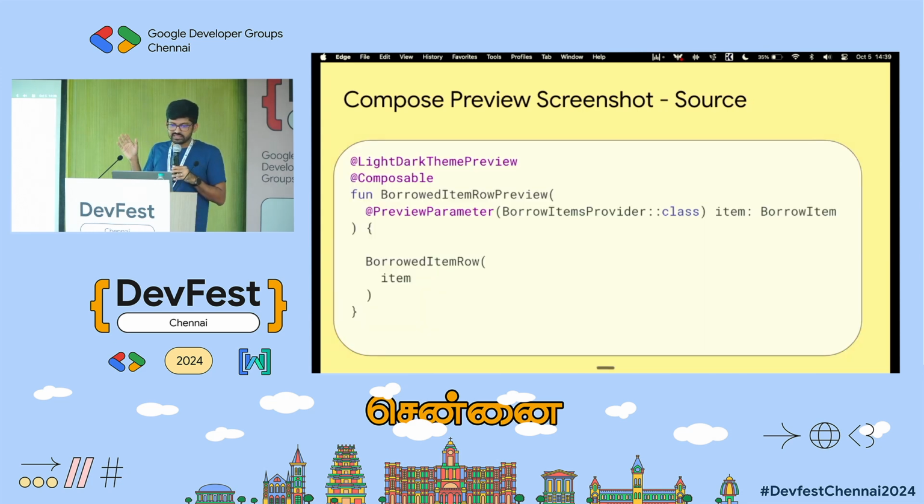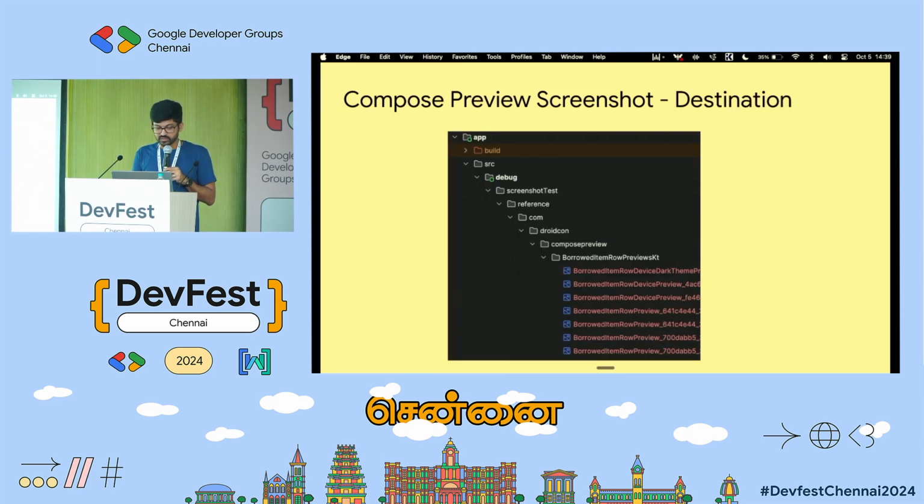And let's say inside my screenshots folder, I created a light dark theme preview annotation with different providers. What it does is it creates the debug folder for me. Inside that there's a screenshot test, and then I have the reference images.